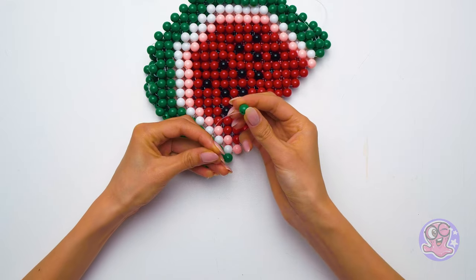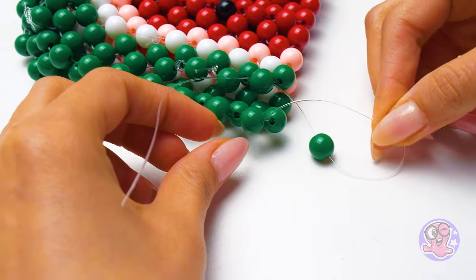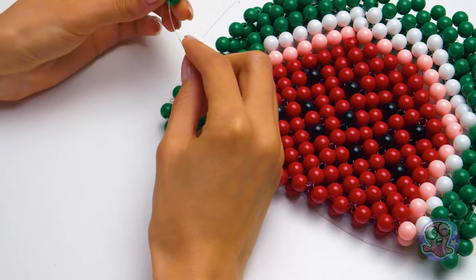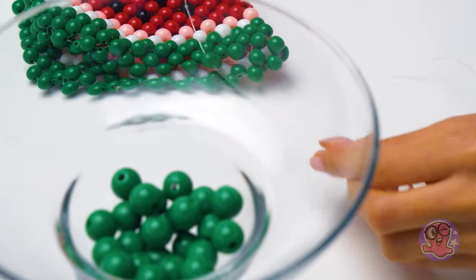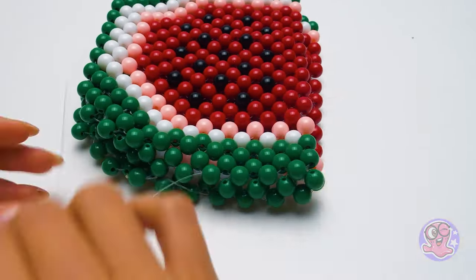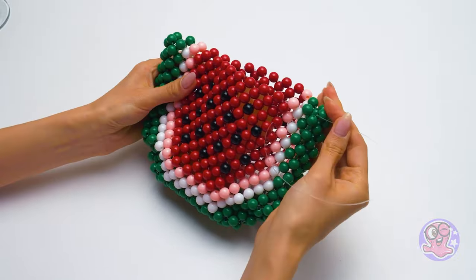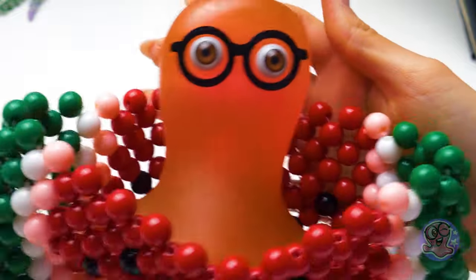And we'll keep weaving. The bead is already on the line. Now we'll thread it through the second part of our bag. This way. Let's add another bead to the line. Hop. And tighten the line inside crossways. And the bag is ready. Look, we can put a whole slime inside.